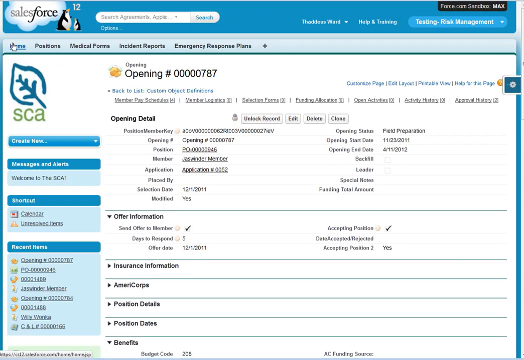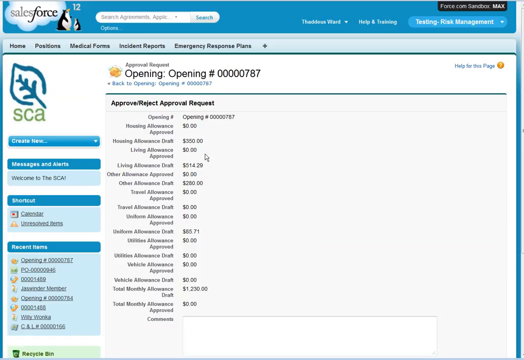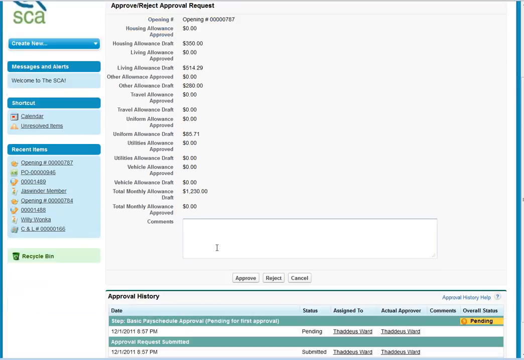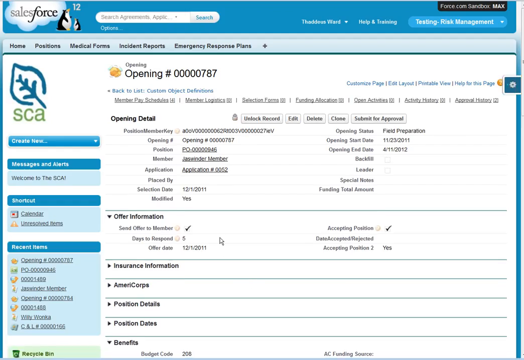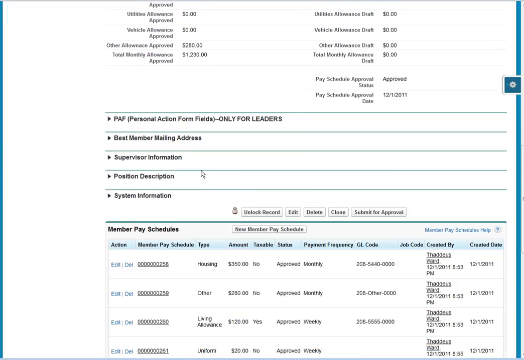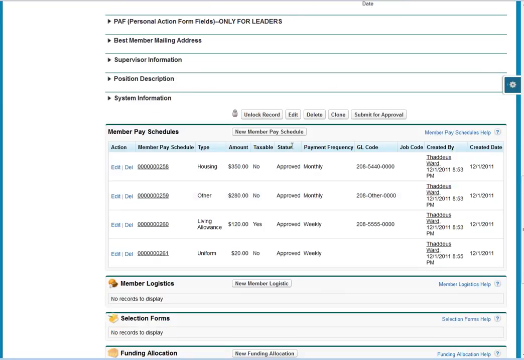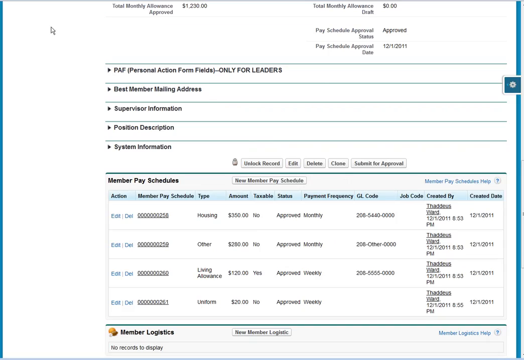And since I was the approver here, we go to my home page. We see it shows up, and it tells me here's a living allowance draft information, what's being offered here, and I hit approve. What is interesting about this is that we can see what's happened: we now have the status here reads approved, and all of the pay schedules themselves have also been approved. So in a sense, it's one approval for all of them. So let me come back for a minute and then talk about how we deal with changes.